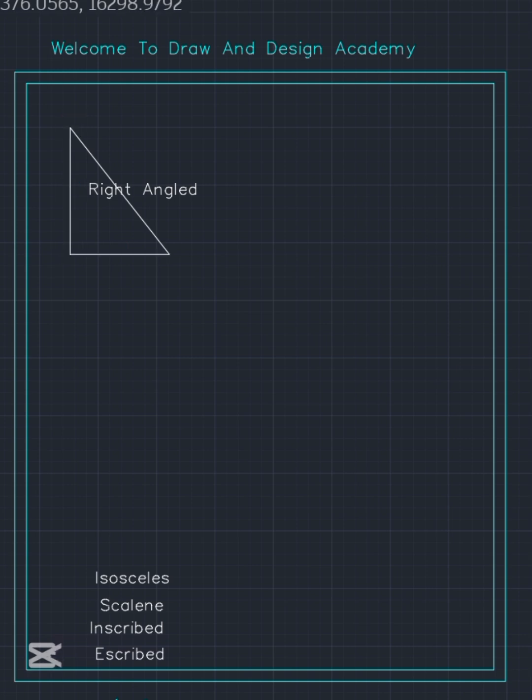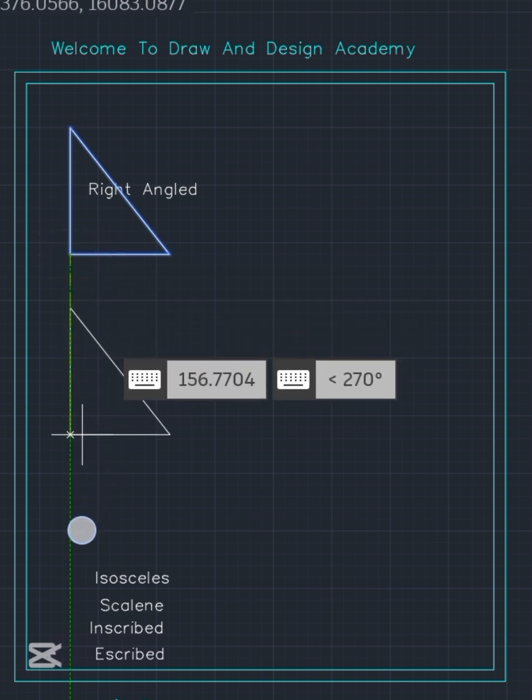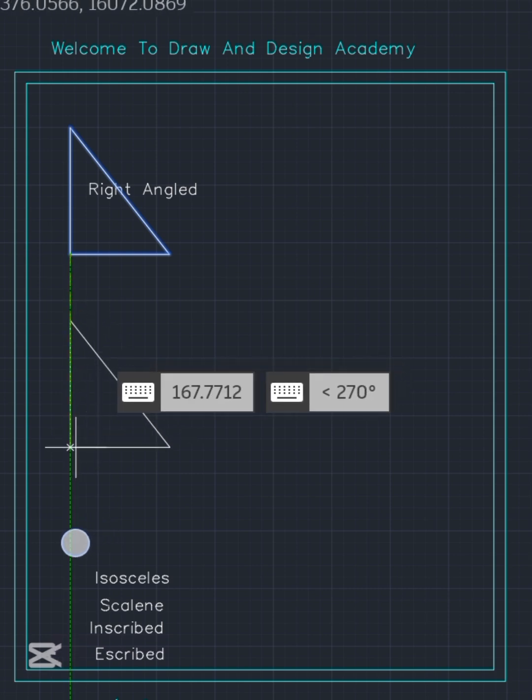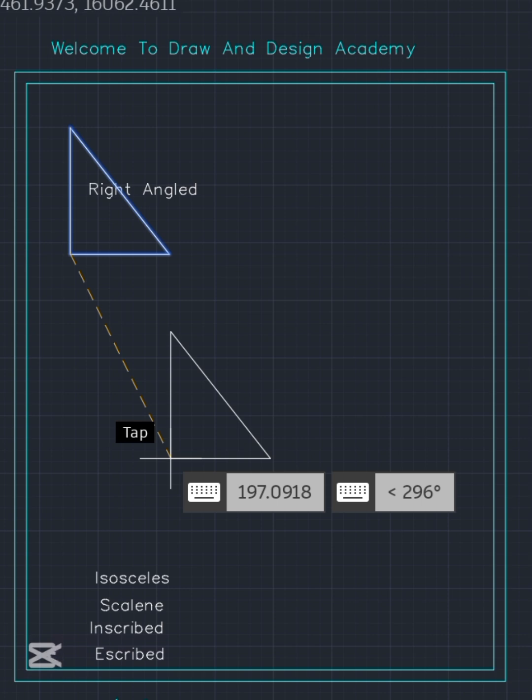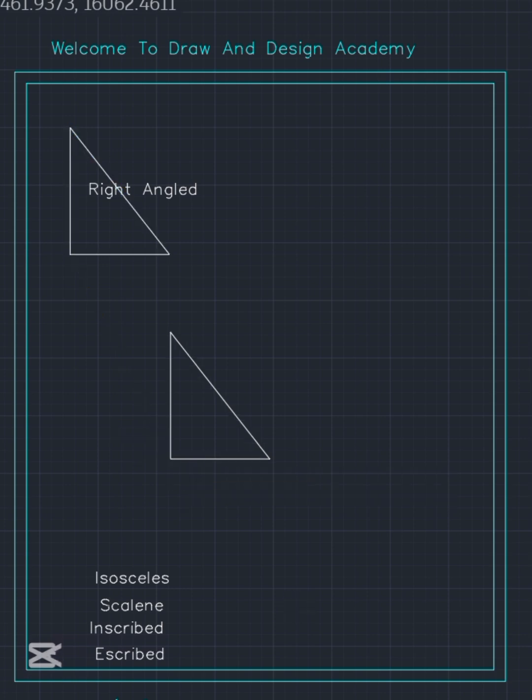Next, we have the isosceles triangle. For an isosceles triangle, two sides are equal. So let's draw it using our right angled triangle. Let's just click on here, click on here, click on here, and you click copy. Okay, let's drag it here. Okay, let's keep it here. Click, tap, click enter. So we've copied the right angle triangle down, and we want to draw an isosceles triangle.